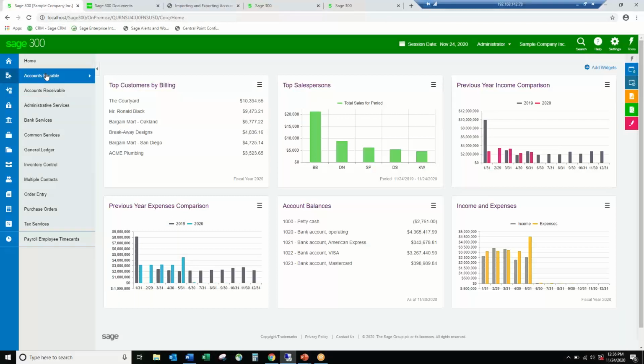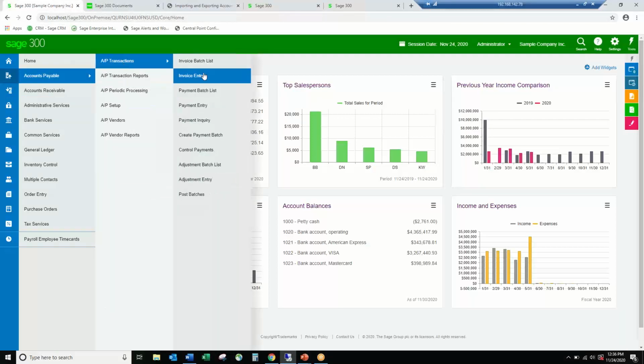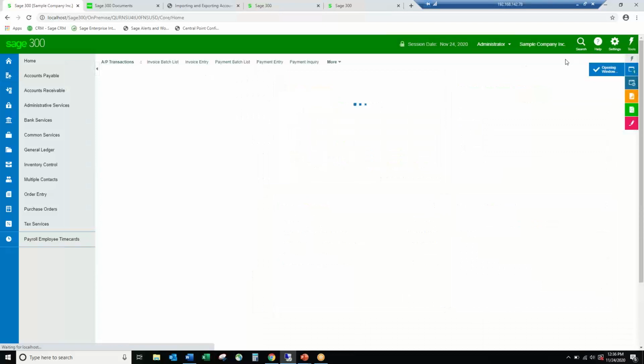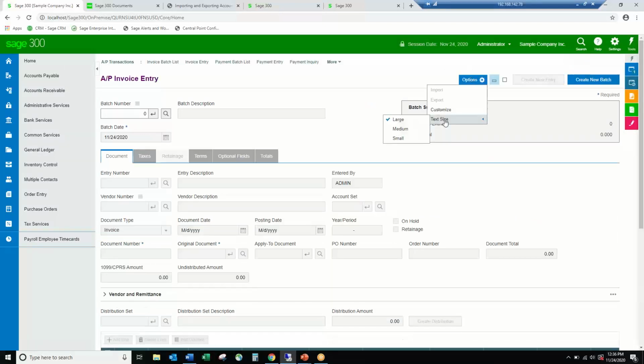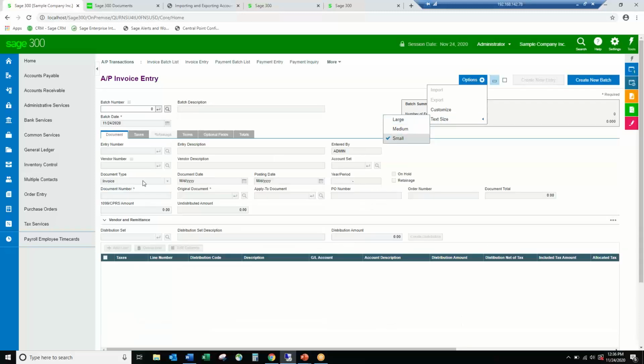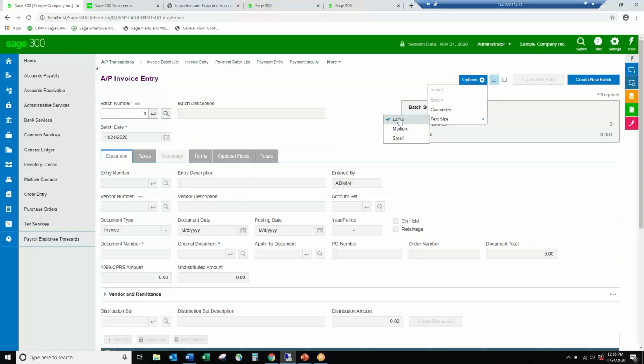Another thing to note is if we go on an entry screen, for example, I will show you a little bit more of an added feature under Options. We now have text size, meaning small, medium, large, based upon how you'd like to view it on your screen. I am in the large. If I go to small, you can see how much it's shrunk, based upon how much scrolling you wish to do on a screen. And the web screens are a bit more customizable in the sense of what you'd like to see on a screen versus what you do not wish.